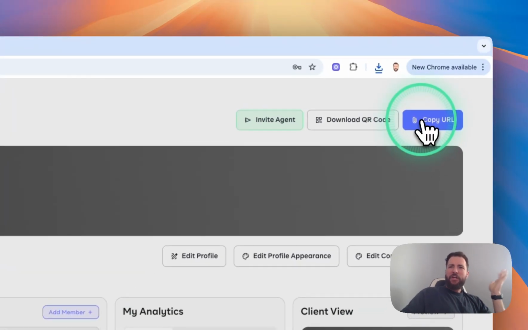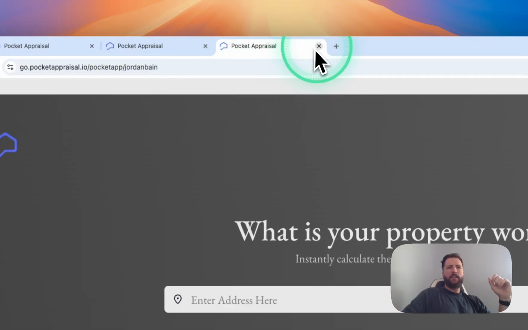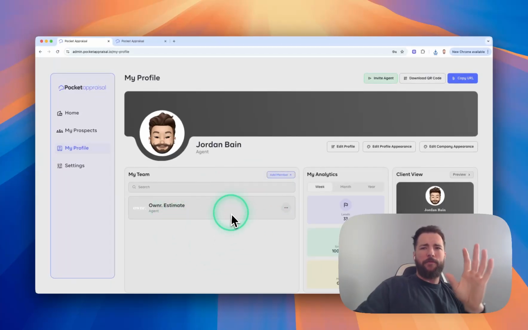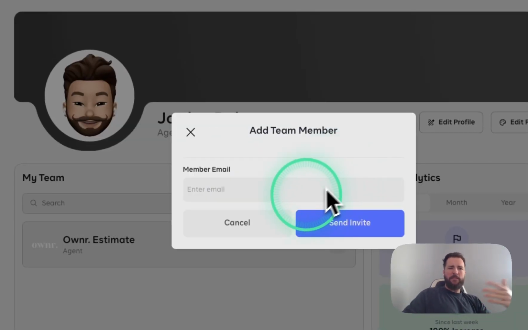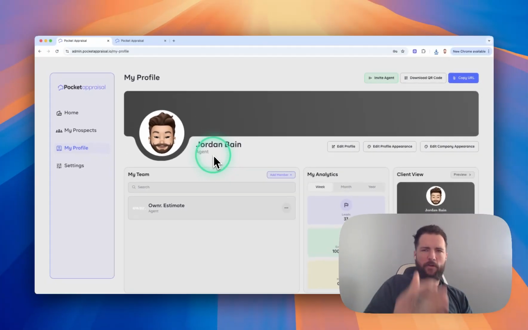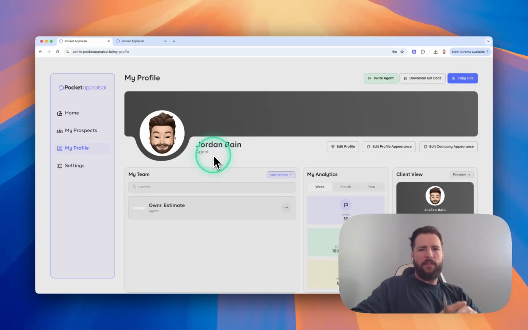All right. You've got copy URL, top right-hand corner as well. That'll basically direct, if I open up a new tab, direct people directly to my landing page. That's pretty much the nuts and bolts of it, guys. Of course, you've got your analytics here. You can add team members. So if you're in an EBU, you can add team members, simply invite them via email. They'll basically be part of your account. They will get access to their own link and their own QR code, but they'll have their own dashboard. You can still, as the main admin, access all of the leads.